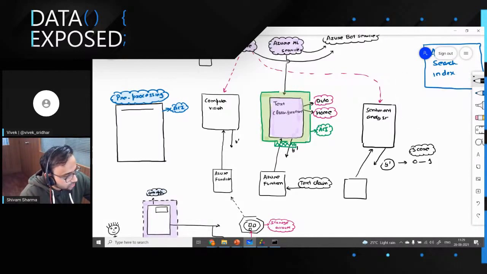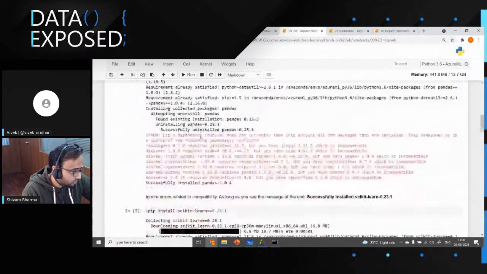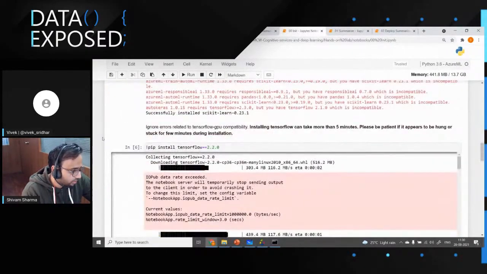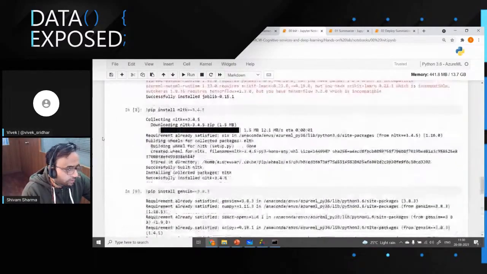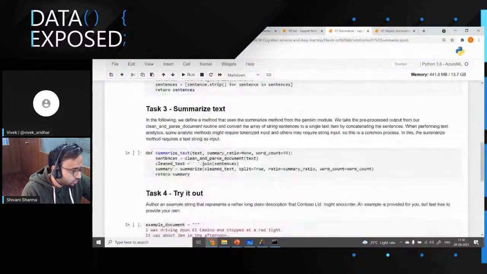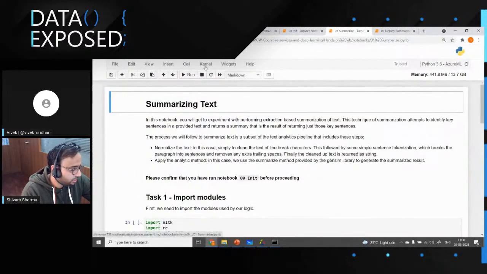In easy words. In the meantime, I'll just run the files. I want to go and have a look at whether they are executed or not. Yeah, a few warnings are there, but I think it's fine. Okay, great. So we'll go through this code, but we'll run it first because it will take some time.